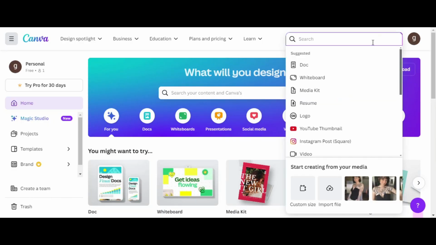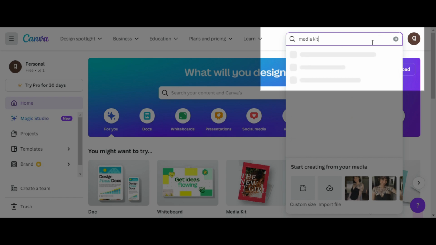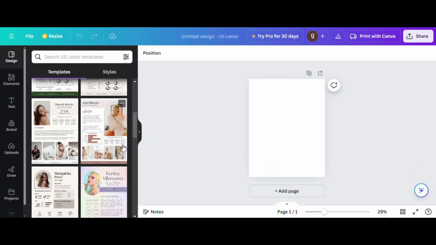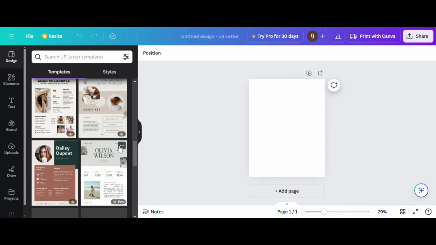So let's talk about how to create your media kit. If you want a quick and easy start, I suggest using Canva for this. If you are so inclined, you can use something like Procreate or Photoshop or even Corel Draw, or any graphic design software that you feel comfortable with. This is as visual as it is informative. Search for a media kit template, which can simply be a letter-sized workspace or an 8.5 by 11 in US paper sizing. Choose a template that you like or start with a blank file if you prefer.